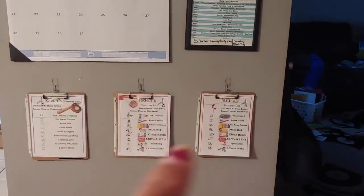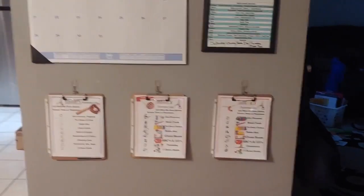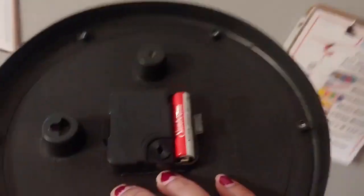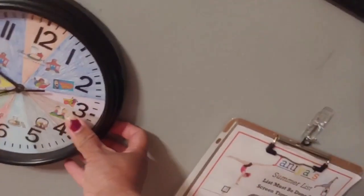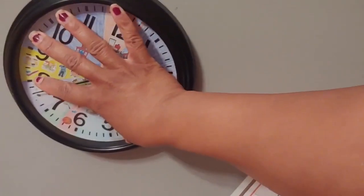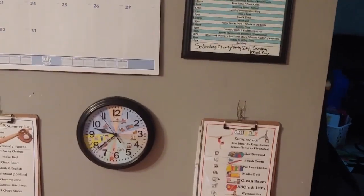So let's see what we're gonna put. I think I'm gonna put it on our command center wall. This was their clipboards for the summer, which we're going to start school next week. So the clipboards are done. So they're on these little command strips, and I wonder if I can hang this clock on the middle one. This clock has this little hook on the back, and if I could just hook it on here. I'm a little nervous though, because they could just come and knock it over. But I'll have to figure out. I might have to put an actual screw on a wall for it to stay.